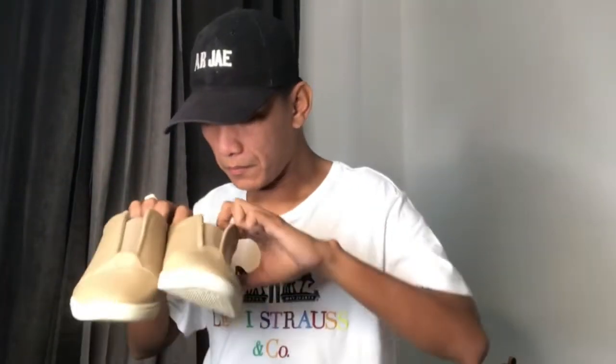Next, this one, I got a beige. This is Milanos also. Ano yung may gusto nito? Hindi ko alam kung bakit. Ang comfy niya kasi wala siyang lace dito. Hindi siya nalagyan ng lace. Yun ang gusto ko dito, kasi naghanap ako noon ng shoes na walang lace. And I found this one. So, I got this. It's from Milanos. I got this for 399 pesos only. Again, it's sale.